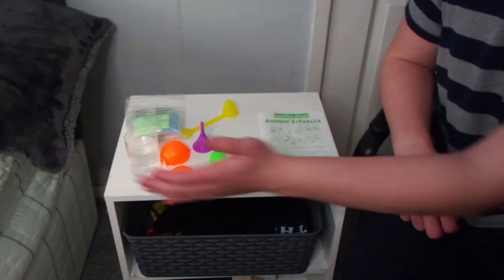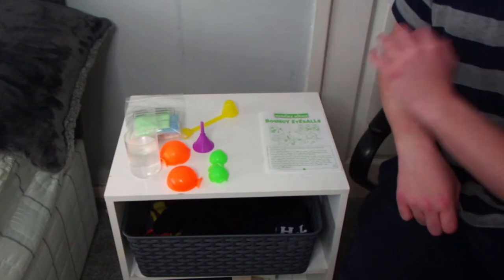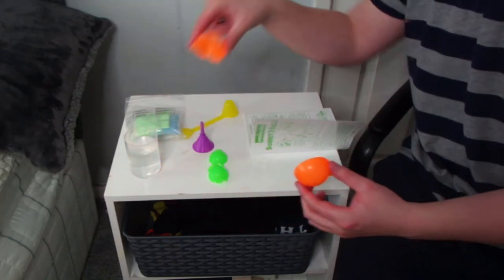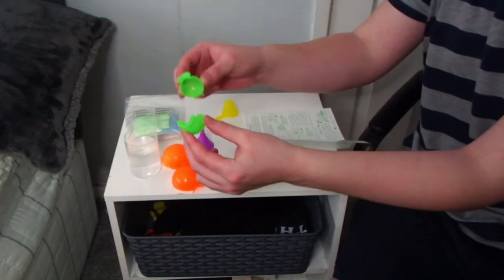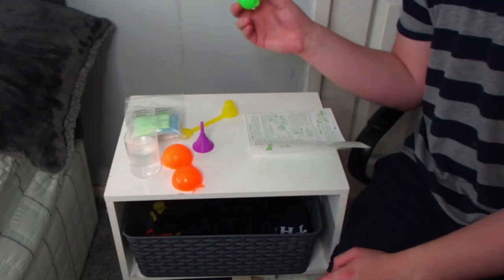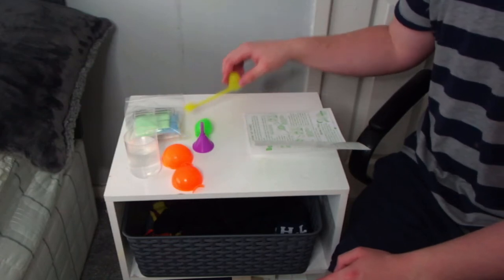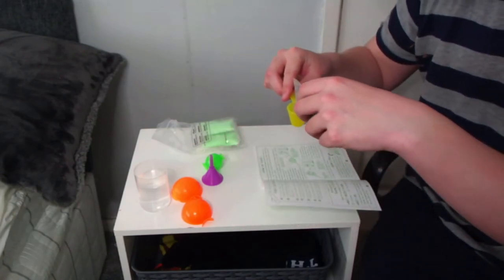Okay, as you can see here, I've got my water, filled up. I know you can't read it from my face because I'm trying to focus on this, but whatever. The first thing you're supposed to do is clip together the two parts of the small ball mold. So these are all clipped now, and I'm going to read the next instruction, which is to fill the measuring spoon up to the bottom line with dark crystals. There's a bottom line here, so let's do this.